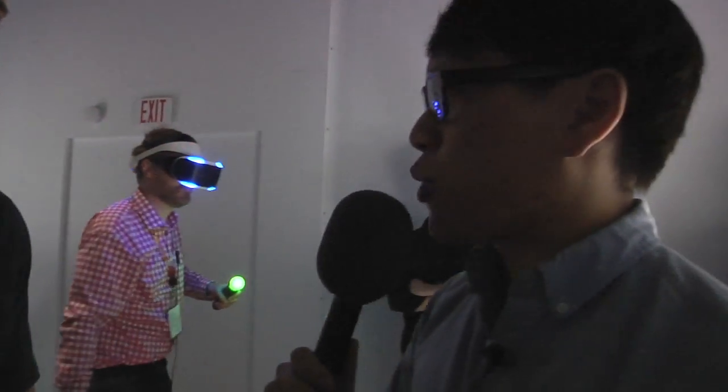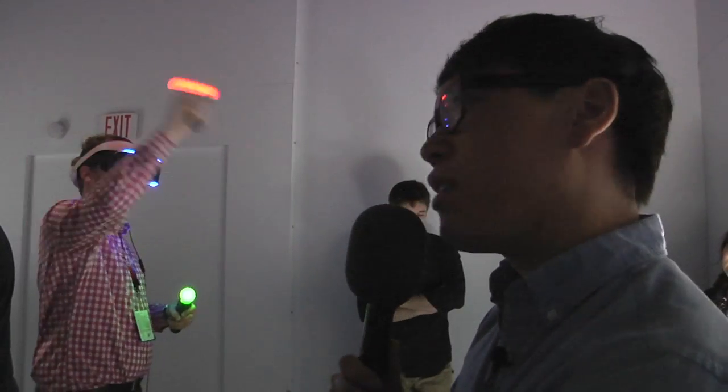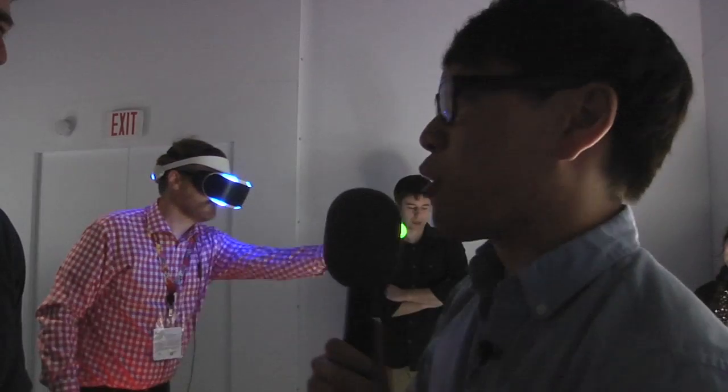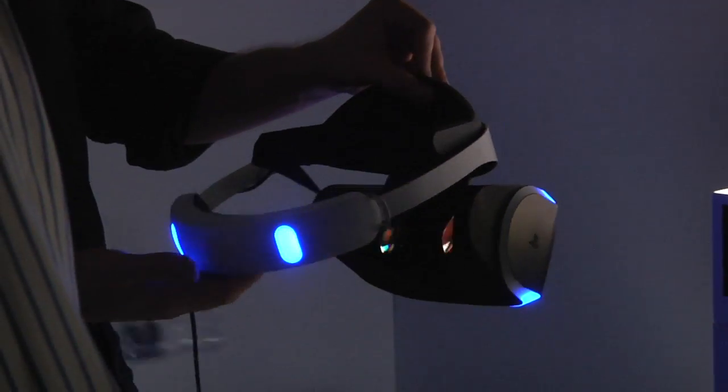And doing research on virtual reality, which is something that a lot of different companies are doing right now, what were the goals that you wanted to get into Project Morpheus in terms of field of view, latency, to have that immersive gaming experience? Well, there's a lot of engineering decisions that go into making a good VR experience. One thing, like you said, we need a wide field of view. That was critical, so the display tech has to be able to support a wide field of view with just a small screen. That's kind of tricky. You need special optics for that.